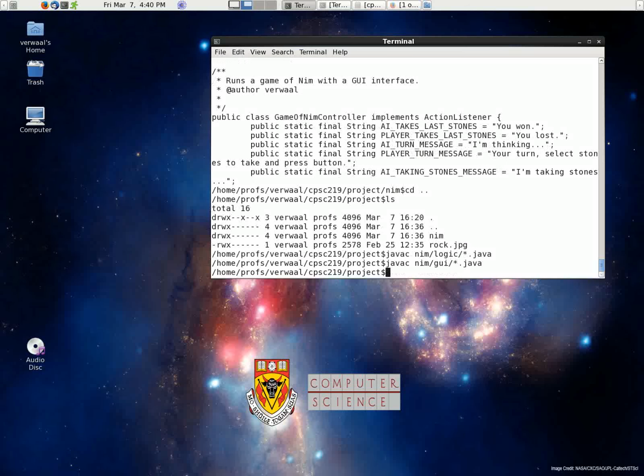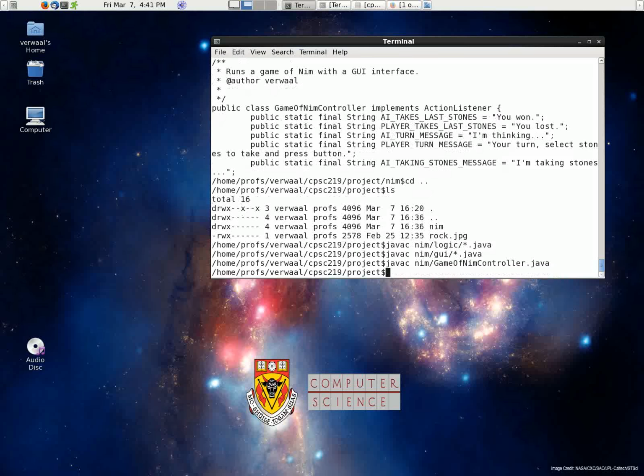Now one of them is going to have a problem, but let's first do the one that doesn't. So I can also compile the controller that is sitting in there, Game of Nim Controller, which compiles. And now to run it, I still use the Java command, but the actual full name of the class is now nim dot, so I first specified the package, Game of Nim Controller.